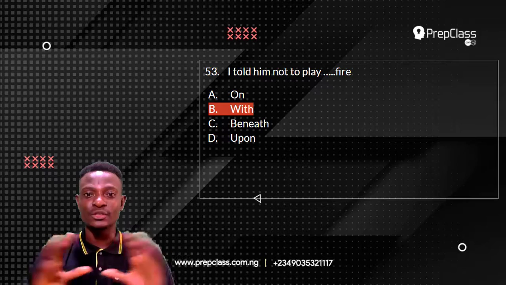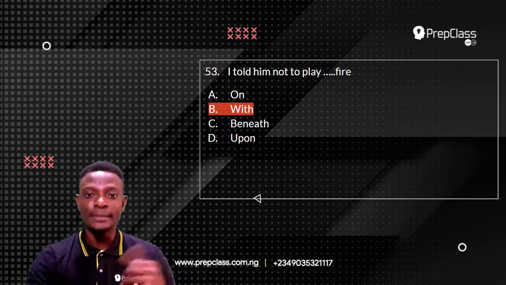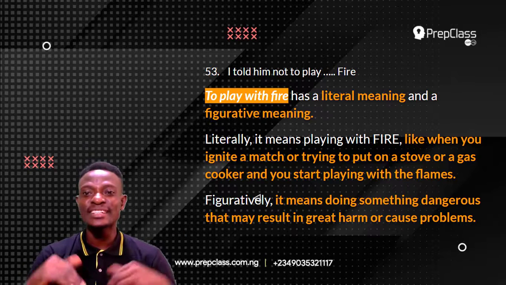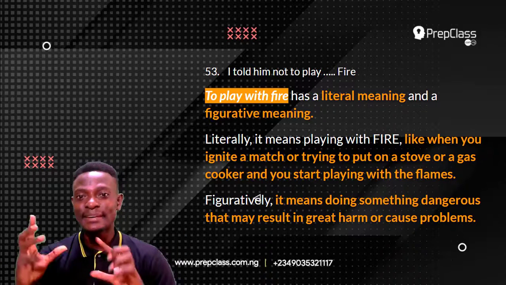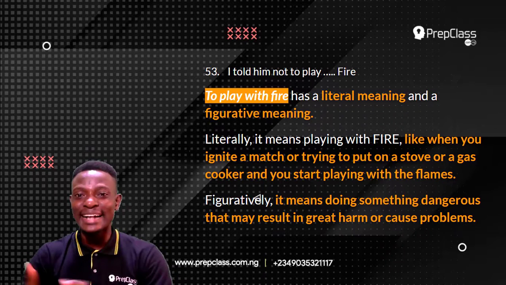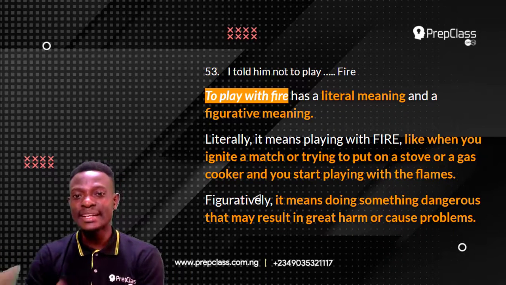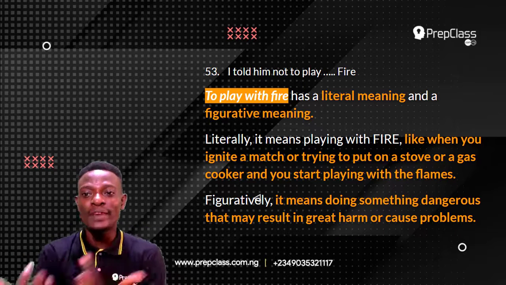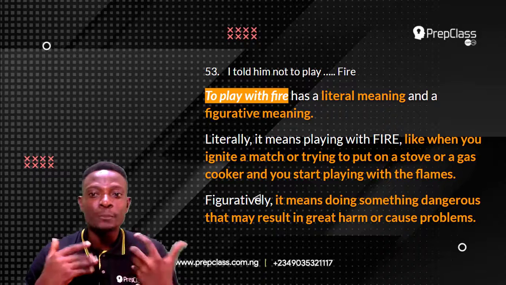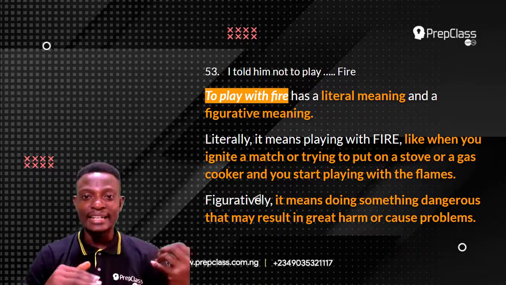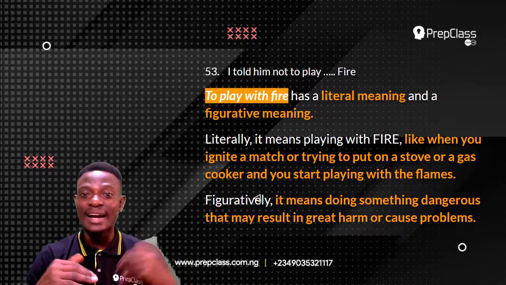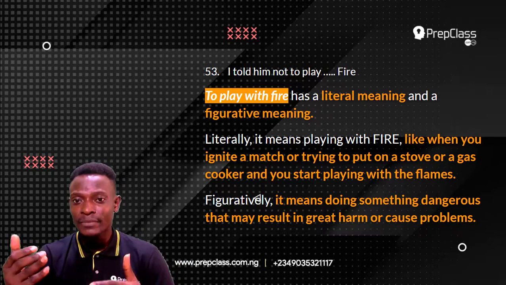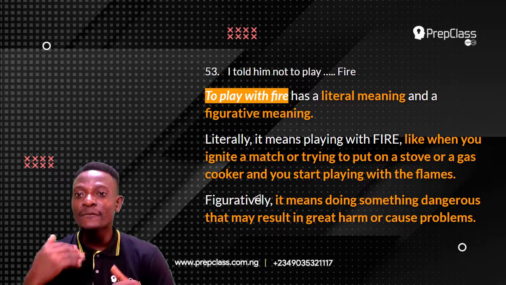Now, the answer to this question is option B. I told him not to play with fire. To play with fire has a literal meaning and a figurative meaning. That is, it has an ordinary meaning and a figurative meaning. Now, literally, playing with fire means like when you ignite a match or try to put on a stove or a gas cooker and you start playing with the flames. Now it is dangerous to play with fire. That is, it literally means playing with fire.